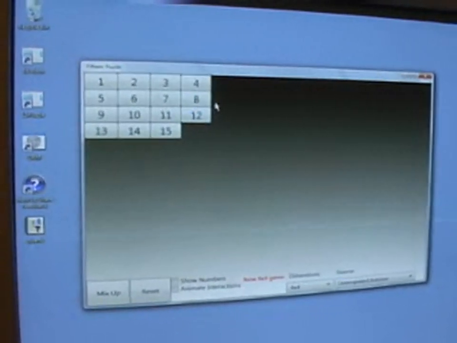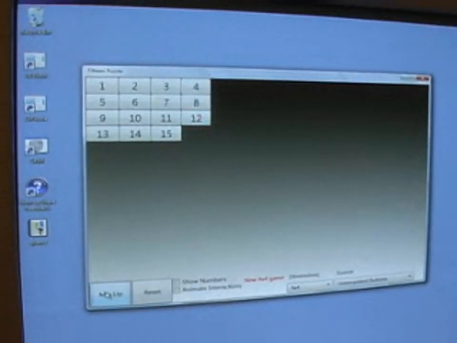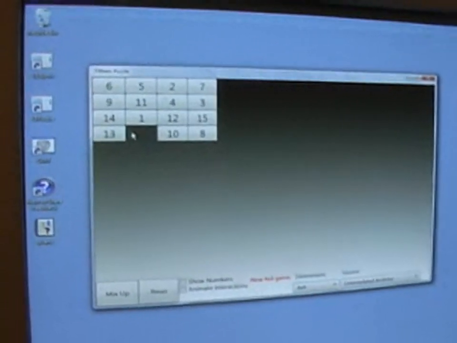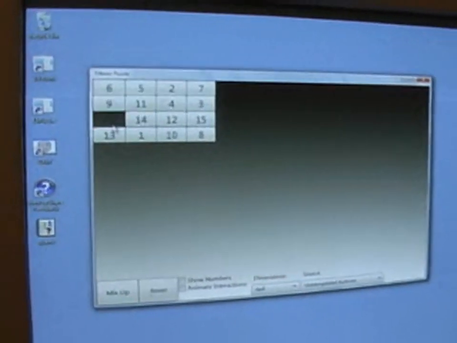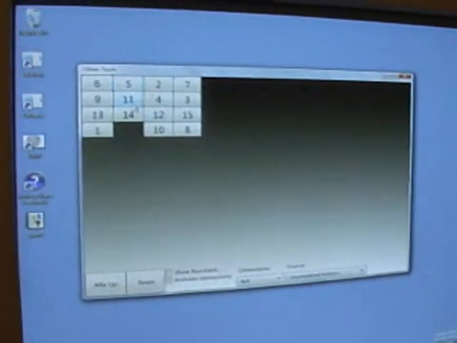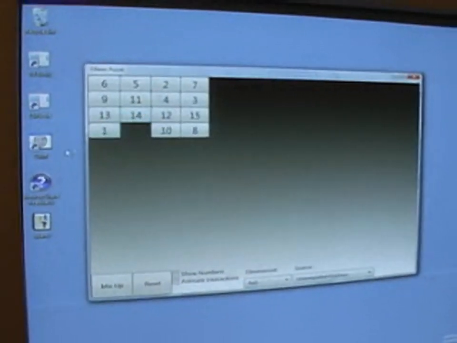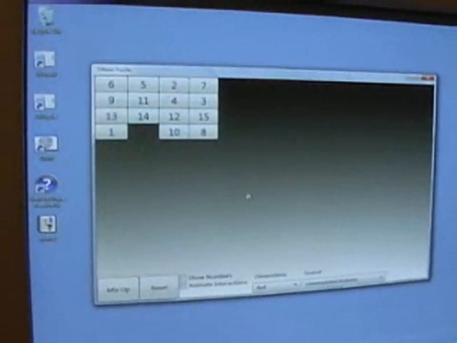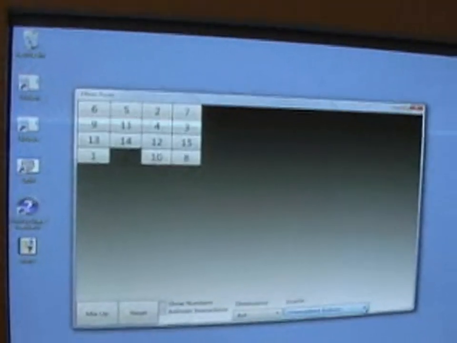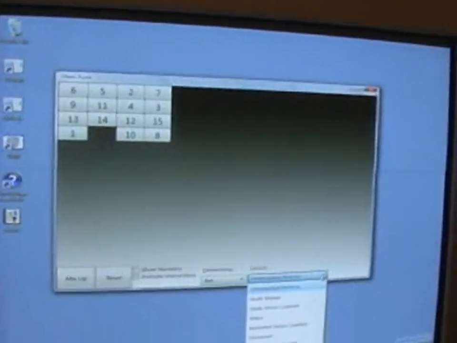So the idea is it's a puzzle, right? Yeah. So I can mix up these things, and these are just buttons. And I can try and figure out how to get the one back into place. Sure. Not too impressive. You could probably do this, Charles. You could probably code that up, right? Easily. And a little JavaScript. Sure. JavaScript, images, handle some simple events, move things around using CSS. Yeah, certainly.